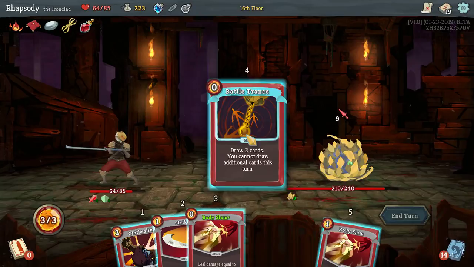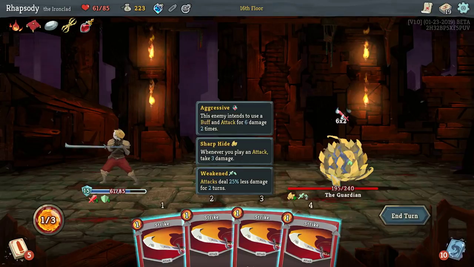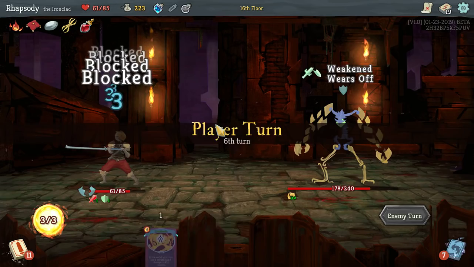Okay. Definitely hit him with the weakness there. Beautiful. 6x2 is super easy to deal with here. The enemy also has Sharp Hide. Whenever you play an attack, deal 3 damage back. So I have to make sure that I had excess block there before I wanted to use my attack. Definitely should have used the Body Slam there. I didn't think I had all of the Body Slams upgraded. I'd forgotten, frankly.